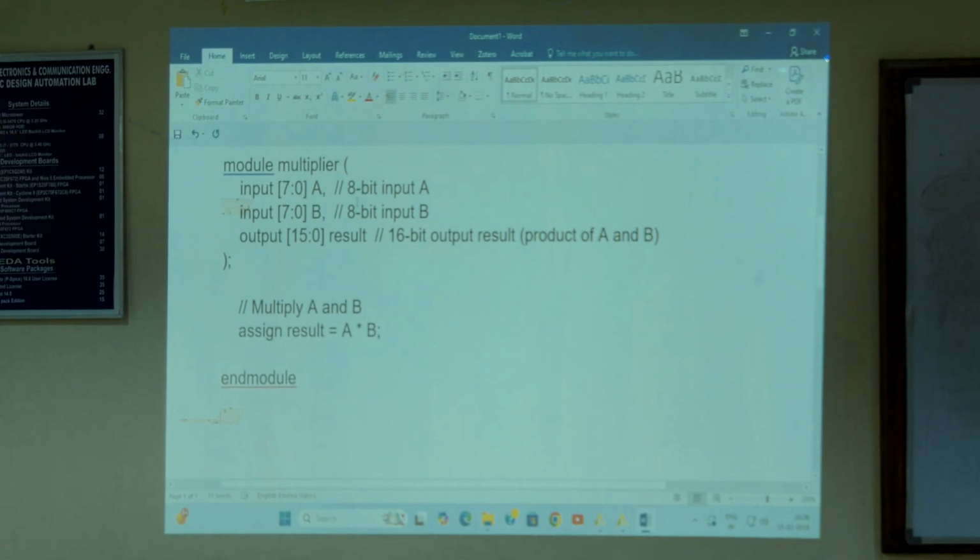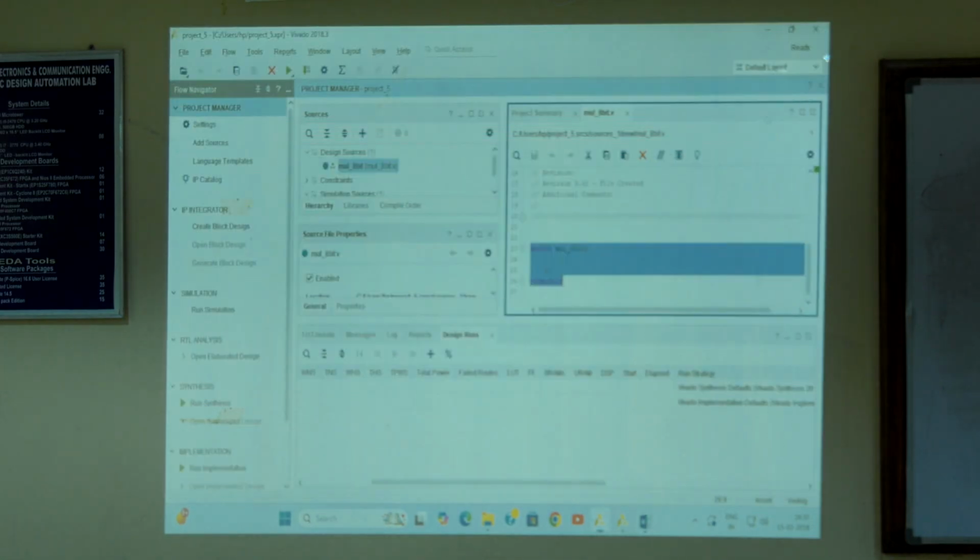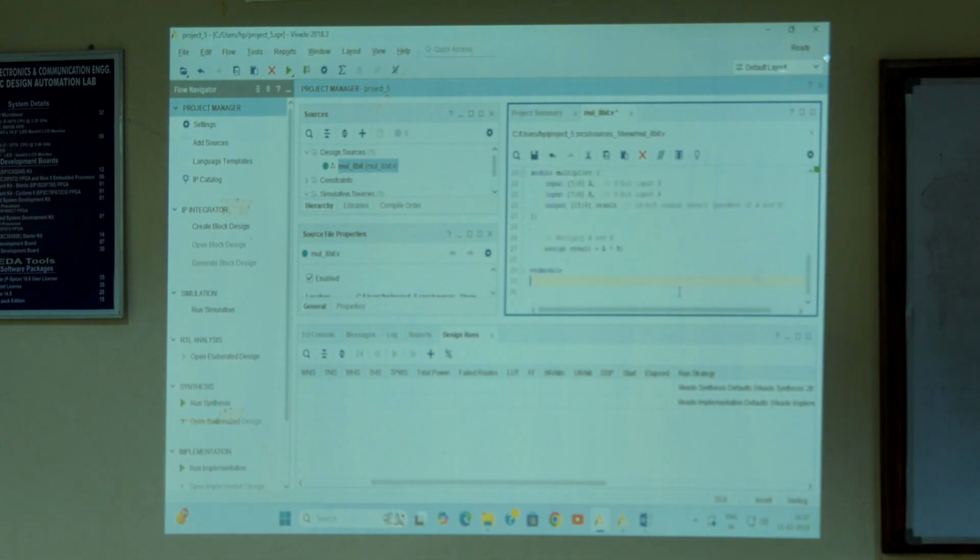The comments are not required. Just write module multiplier, input A, input B, output, close bracket, and assign result equals A times B, and endmodule. That only, total 5 lines. Completed code.